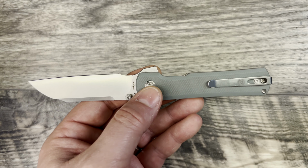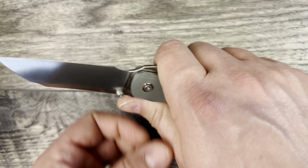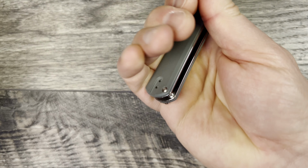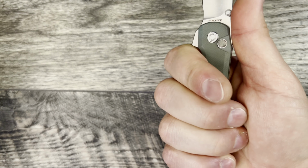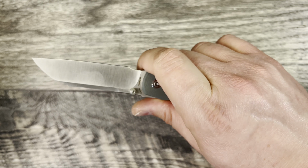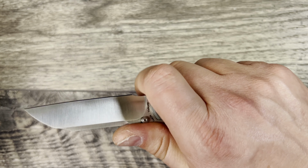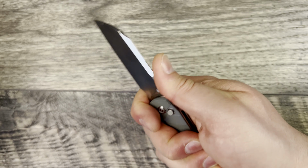And Vosteed, if you don't want to put lanyards on these, you're not going to offend this reviewer. Really comfortable though. I just hang off the back a little bit when I'm using that finger choil. It's nice there, but the good thing that they did here with that flipper tab is they gave you a nice big sharpening choil and choke up point on here so that you can really move up.